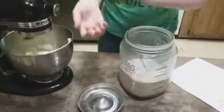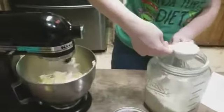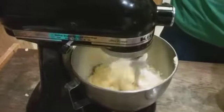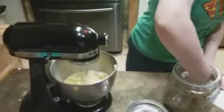3/4. I just got butter all over myself. 3/4. Sugar, regular sugar. So that's 1, 2, and 3. There's that. And then it says to add the brown sugar, which I got right here. And it says for the brown sugar, just pack 3/4 also. So 3 of these also.